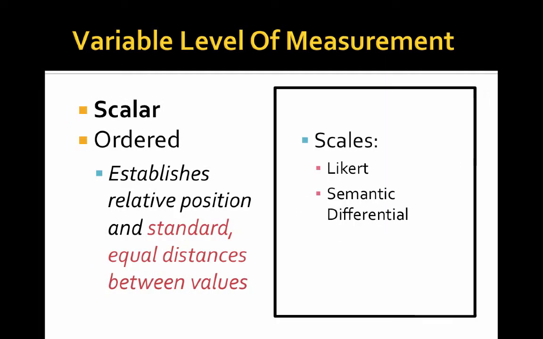The other kind of scalar variable that we're interested in is called interval in the text. And these are scales that are usually used to measure internal states, like personality states or attitudes or opinions. And again, when you complete a large set of scales and you have a number computed for something like shyness or willingness to communicate, those numbers can be plotted on a number line and there are equal distances between the values. Now, the two kinds of scales that I'm concerned about you knowing are Likert and Semantic Differential.